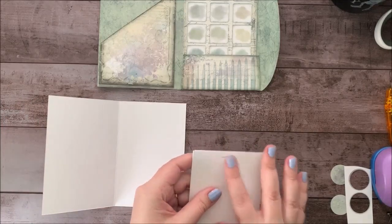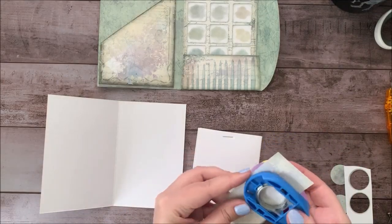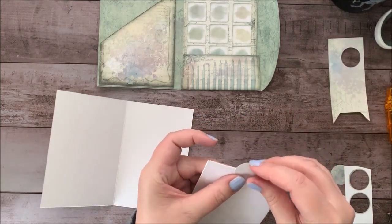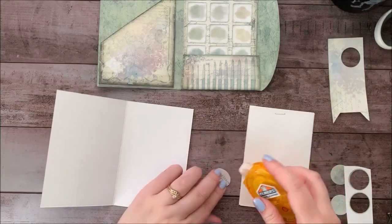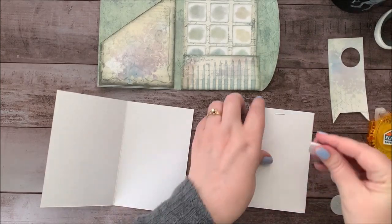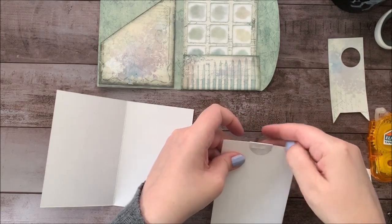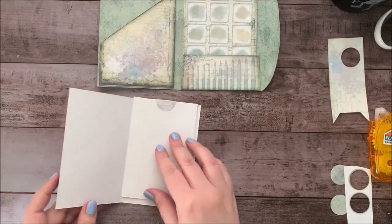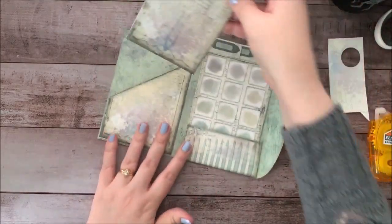This staple is not my favorite thing, so I've got some spare paper from the pack, and this is a one-inch punch. I'm just going to go ahead and punch a little piece of the paper here and use that to kind of cover up my staple. And if you want to print on the inside of this card and make it pretty, you can do that, or you can ink your edges — whatever works best for you.